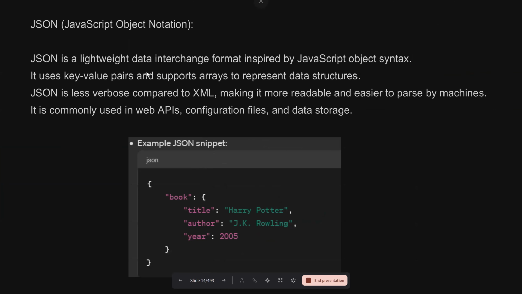Then next in the line, we have the JSON. JSON is very much human readable. And the good thing about this is that it is very much like key value pair, key value. It's very much like a dictionary. So format, you can see that we are starting the program. This is the parent loop. And then within this parent, you can see that we have key and then value, very much like a dictionary. So we are writing book. Within book, what are the key values? Title, Harry Potter. Author, J.K. Rowling. Year, this. So key and value, key and value.